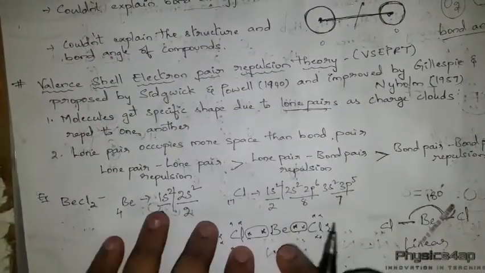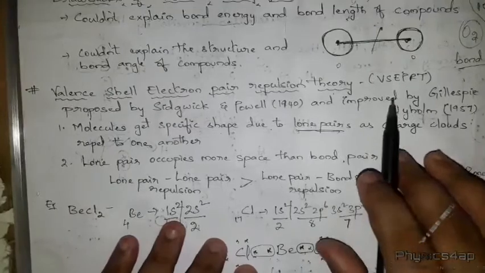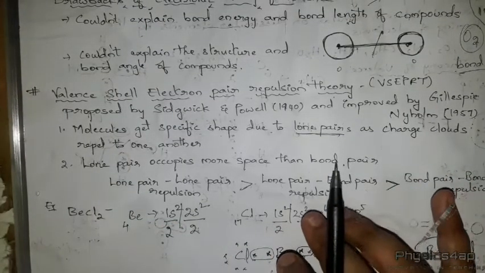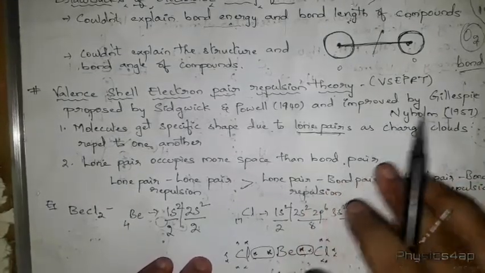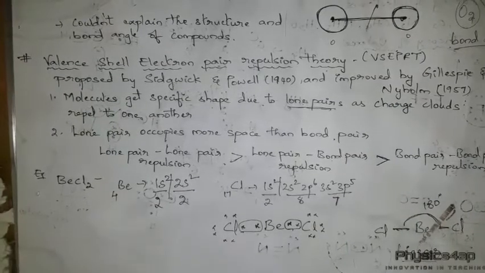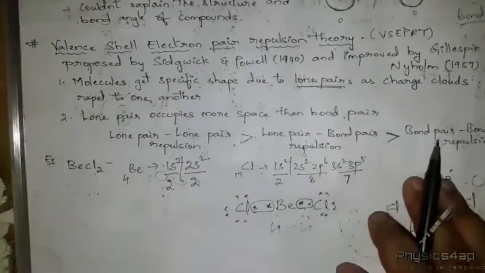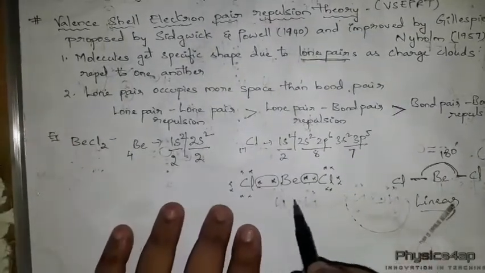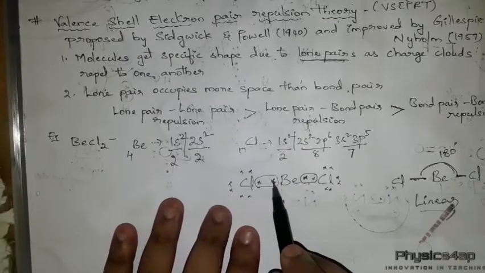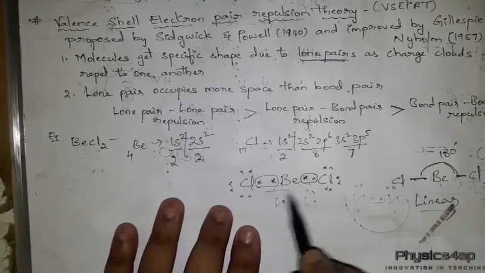Here also the valence shell electron pair repulsion theory has failures. Why? Because it is still based upon the dot structures, and the VSEPR theory didn't explain the shape clearly, and it also didn't explain the strength of the molecules, the strength between the beryllium and chlorine which we have here. And one more thing: if you see here, beryllium has a total of 4 electrons in its sharing, that is 1 2 3 4 electrons which are being shared here.